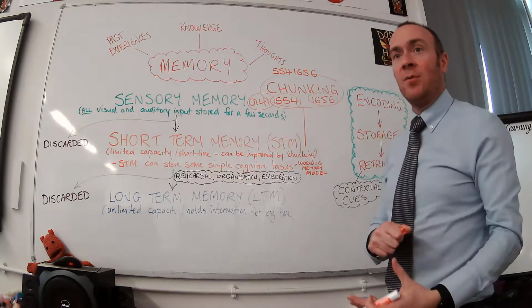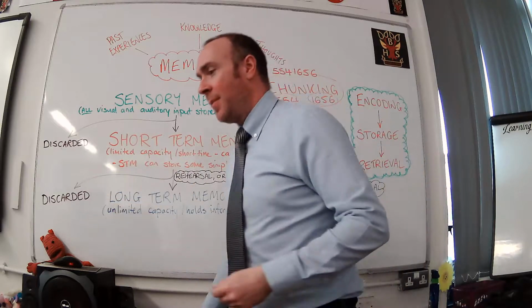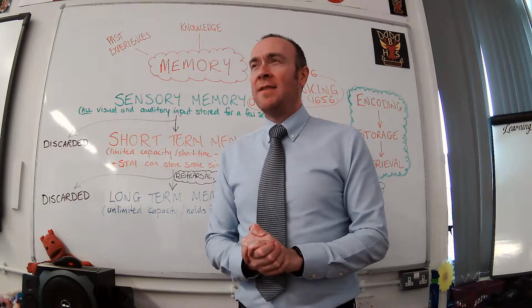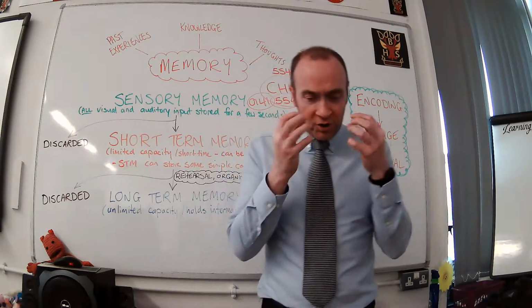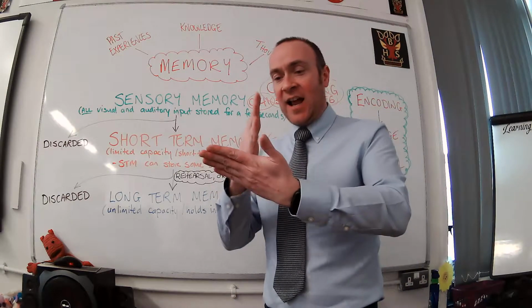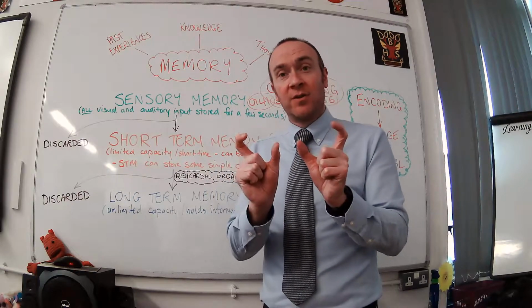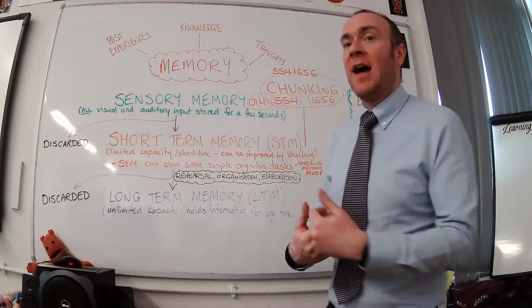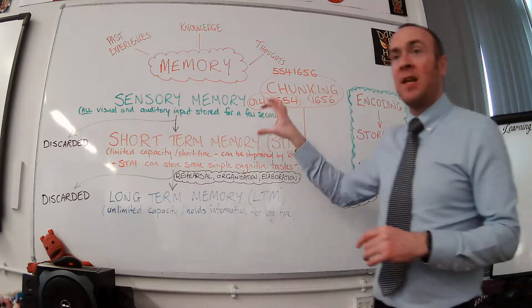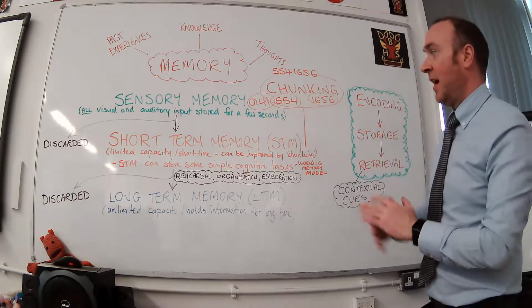That's an easier way to keep something in your mind. You'll know this yourself. If somebody gives you a 6-digit number, you might think of it in terms of 2 3s. And those chunks will stay in your short-term memory more easily, because instead of trying to remember 6 individual numbers, you're remembering 2 sets of 3 numbers. And so your brain can cope with that a little bit more easily. That's what chunking is. So short-term memory can be improved by chunking. Just try to remember that that's the relationship they have.